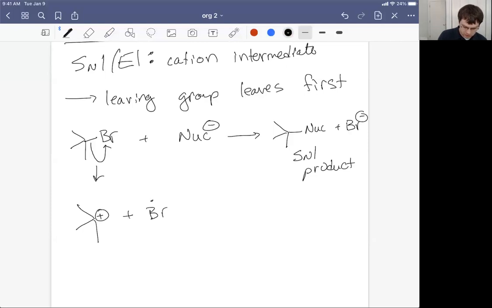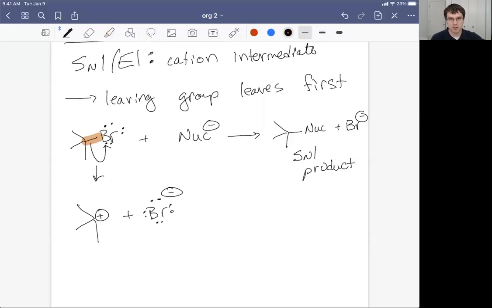The bromine has now accepted electrons. So instead of just having 3 lone pairs of electrons, which is what it started with, by the way. That's kind of the issue with sometimes drawing them and sometimes not. Sometimes it looks like they came out of nowhere. So the bond that was between carbon and bromine, both of those electrons that made up that bond jumped over to the bromine atom to give rise to this species.